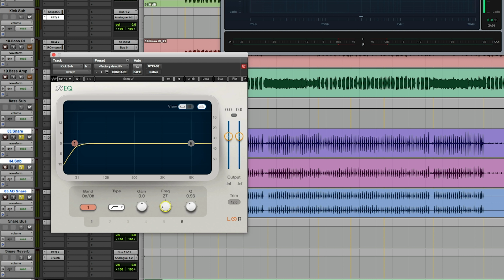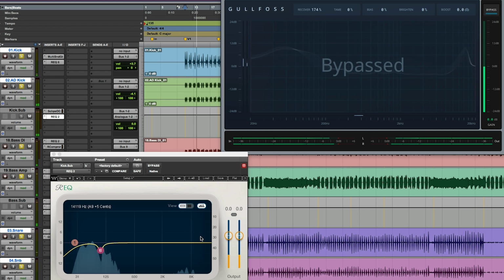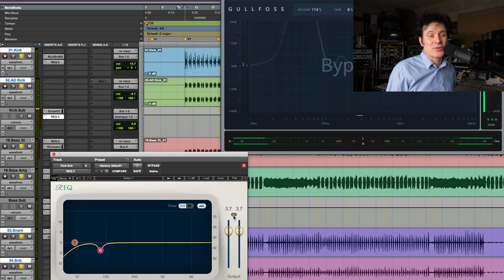We can make it gentle. And then I'm going to go at about 100-ish, 90 to 100, and cut like that, narrow the Q a bit, cut that, so let the bass breathe a little bit. I can actually turn up the kick drum now and make it thump more, but not be in the way of the bass guitar quite so much.